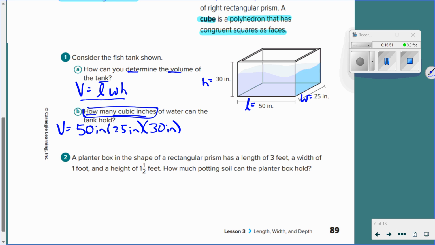So now I get to choose my math order, commutative property of multiplication. Mr. Moore is going to say, oh, I love doing zeros. So I'm going to do 50 times 30 first. That gives me 1,500. 3 times 5 is 15. 2 zeros, 1,500. I have one number left, 25. So 2 zeros, 25. 2 gives me 7,500. 2 zeros, then a third figure I'm in the tenths place. 2 times 5 is 10.